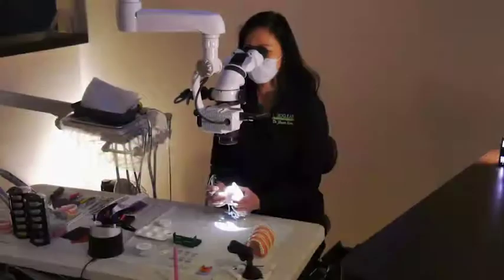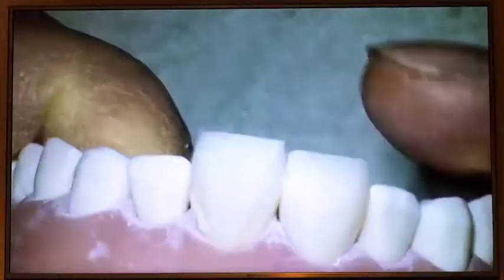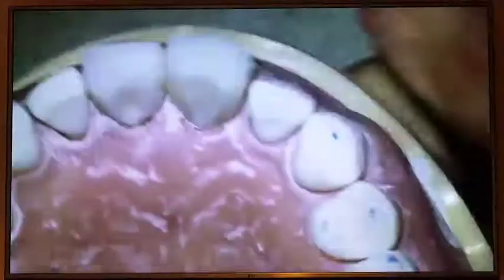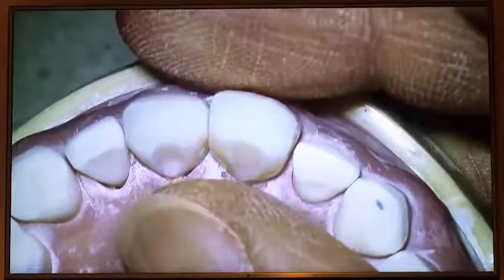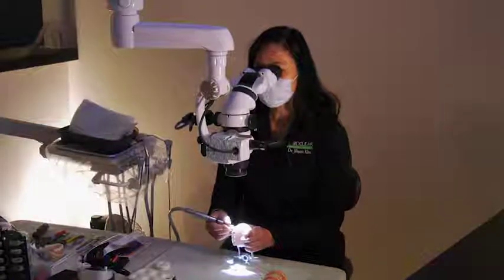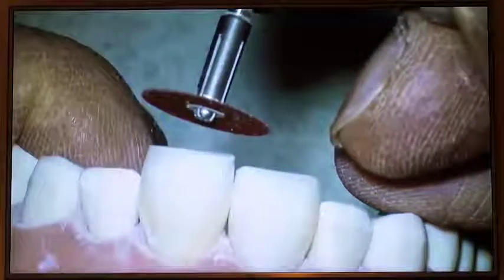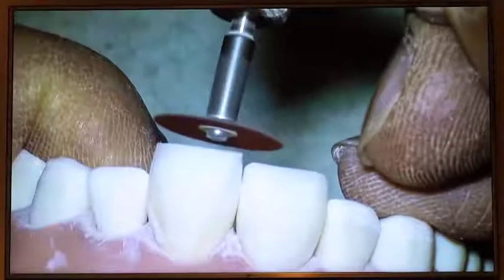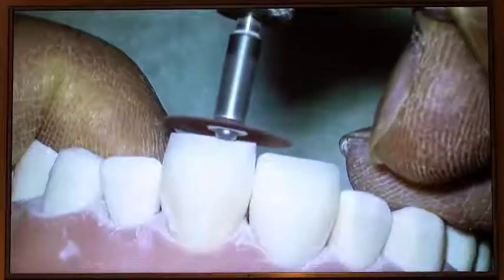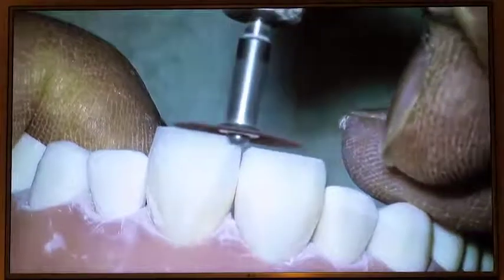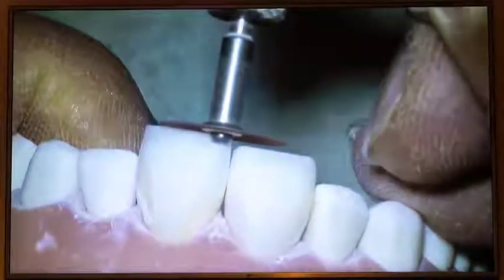So basically I have the one central incisor over molded and disced back to the 80% point. So I'm going to go ahead and disc the second central incisor so you can see the considerable volume. So the very first place that we start is with the incisal edge, when the disc is the coarsest and the stiffest. So I'm going to bring down that incisal edge of the left central incisor to be even with the right side.